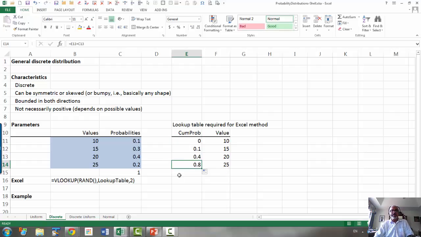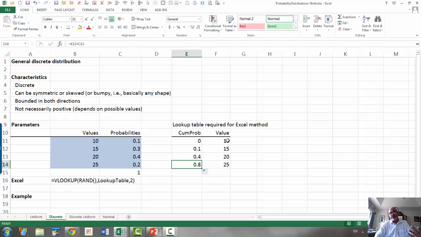cases. Now when we generate a random number using the rand function, that's going to generate a value between 0 and 1. So depending upon what the value is, we will select one of these four values as the value of the input cell following this distribution. So for example, if the rand function gives you a value, say 0.05, so 0.05 is in this interval, so the value of 10 will be chosen as the value for the input variable.